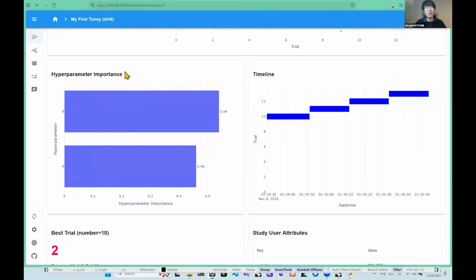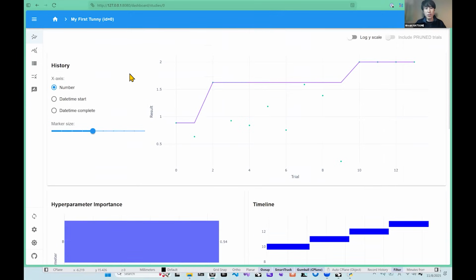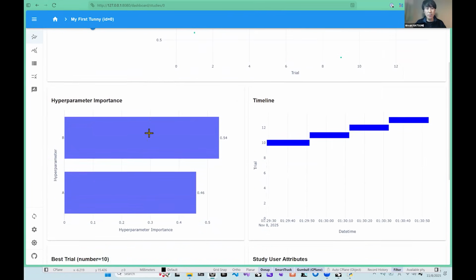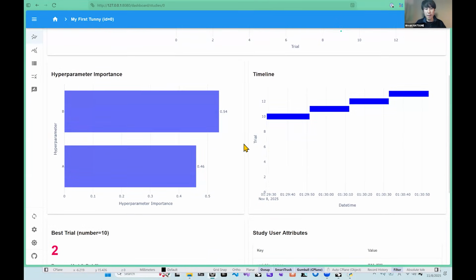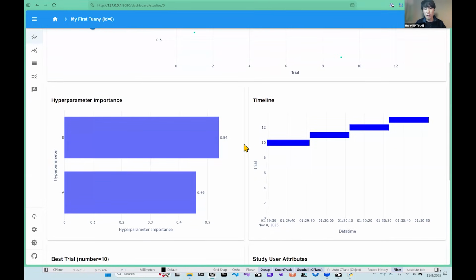So if you want more accurate hyperparameter importance, please try more trials. Because we did few trials in this case, the information is limited, so the result is not equal to 0.5.